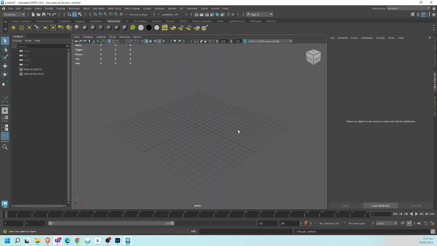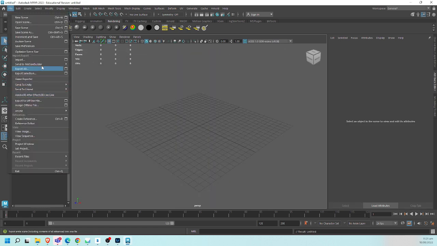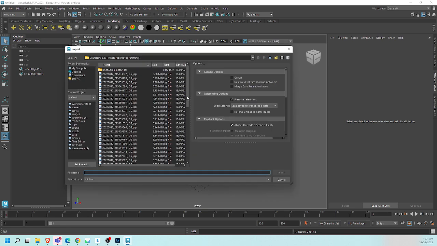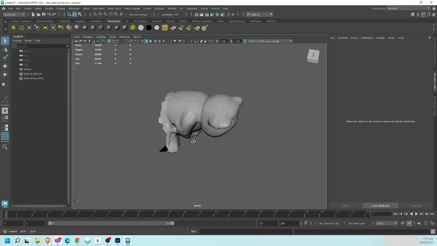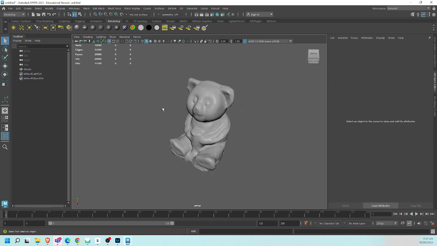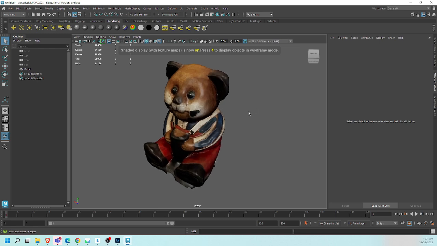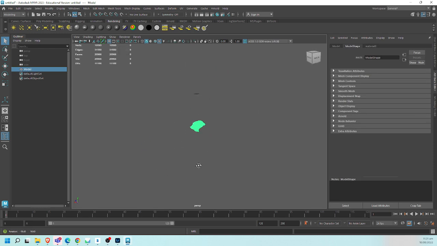Photogrammetry. If I import the second one this time, you see that it's a very nice geometry with a very nice texture on it, but it's hovering in there. So now it's time to move it to the center.